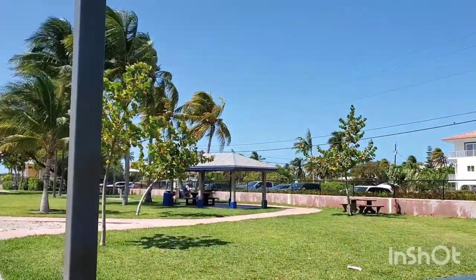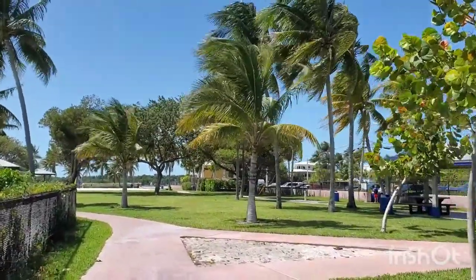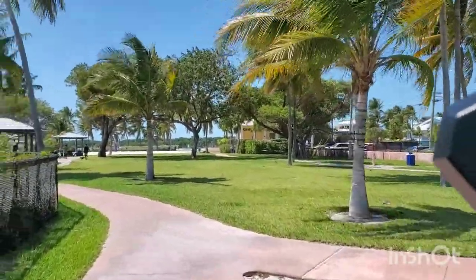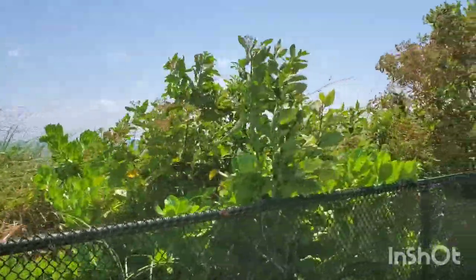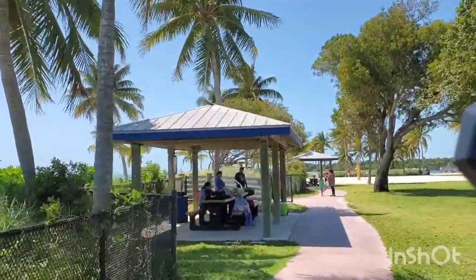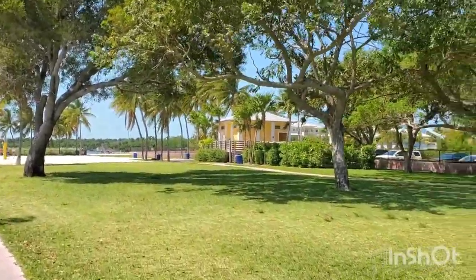There is more of the pavilion right over here. And they have a second bathhouse — that yellow building right over there — on each end of the main entrances. You can see the palm trees and coconut trees waving in the wind. Just right off in the distance, you can barely see it through the trees. I can't wait to show you the beach. We are going to walk all the way from one end to the other. Another pavilion right over here.